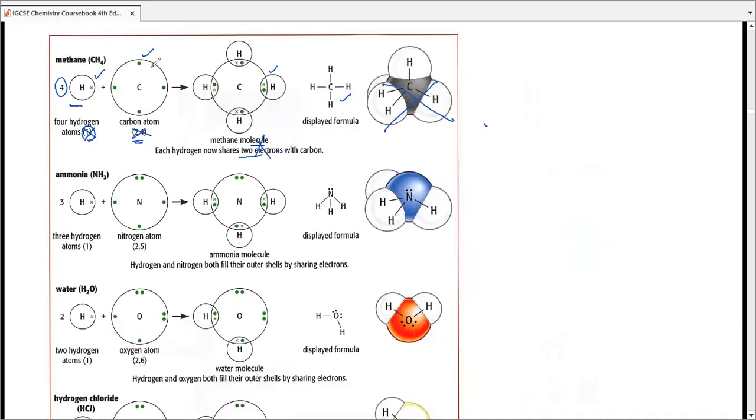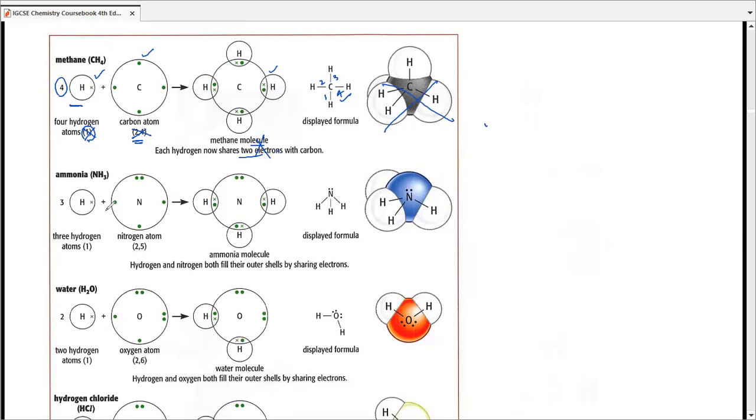Now, you can easily understand carbon has 4 electrons in its outermost shell, so it bonds with 4 hydrogen atoms, making 4 single covalent bonds, 1, 2, 3, and 4. So that's how carbon attains its octet, completing all 8 electrons in its outermost shell. All the 4 hydrogen atoms attain the duplet, and that's how all of them are stable.